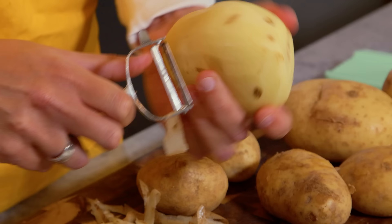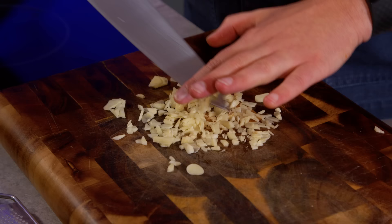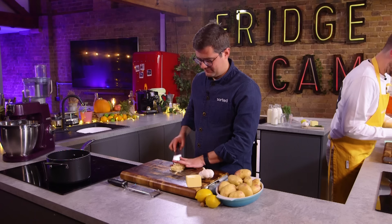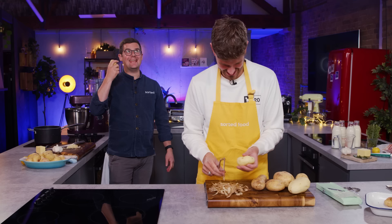Genuinely, one thing I struggle with when I go shopping for potatoes — there are so many different types, I never know which one to go for. I end up picking the prettiest looking potato. It depends what you're making: for mash you want starchy, because you want the starch molecules to be fluffy and separate. King Edward's is nice and starchy, and Maris Piper is a good all-rounder. Ben, what potato are you going for? Given we've got the princess of potato here, I thought I'd keep it royal and go King Edward.